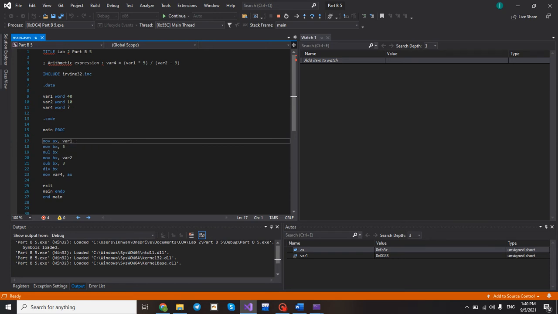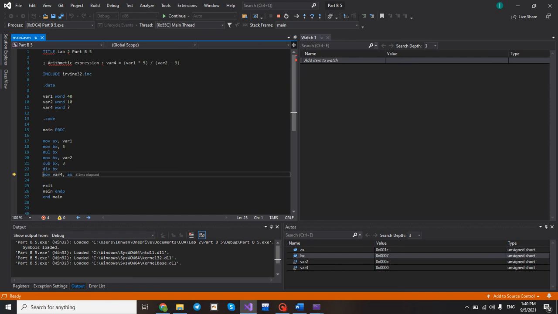Then we move the value of 5 into BX, then we multiply AX by BX, which is 5, and then we move the value of var2 into BX, and then we subtract 3 from BX, and we divide AX by BX. Then we move the final value AX into var4.